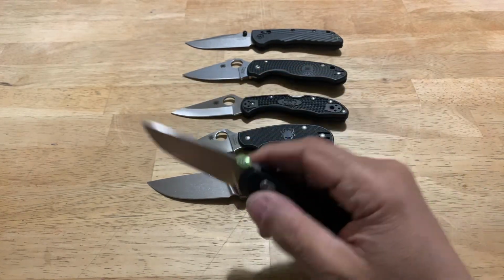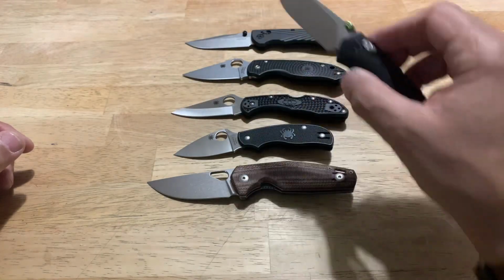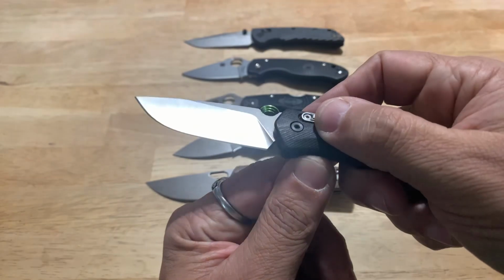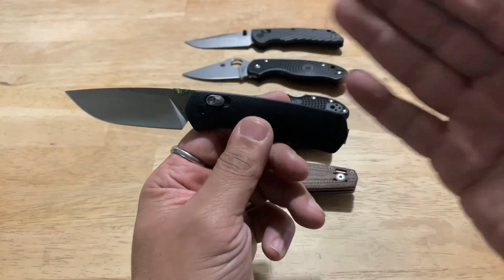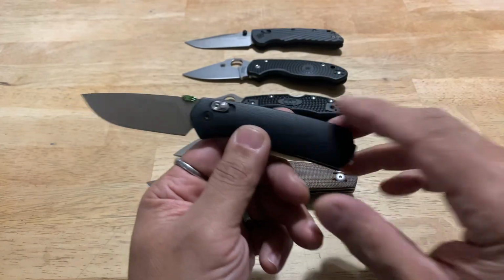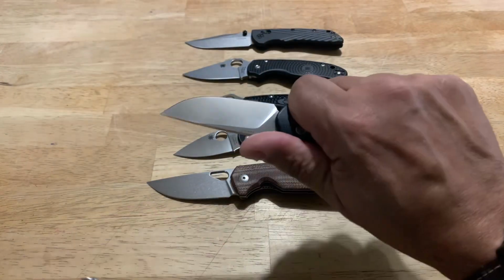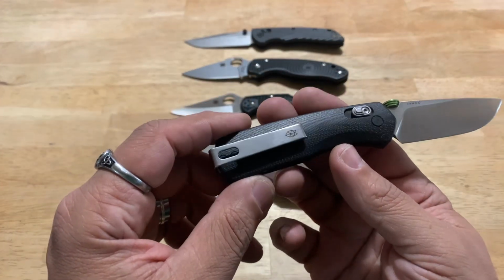I carried this knife for like 2 or 3 months. So it's not on my table because of that fact. I had to put it away or I'll never stop carrying it. Like, seriously, I love this blade. Love the shape, love the plunge line. Very minimal. James Brand is good at doing the minimalist design with the pop of color and the muted colors. It is a full flat grind. It's sick. This is a really, really nice knife, and I like it a lot.